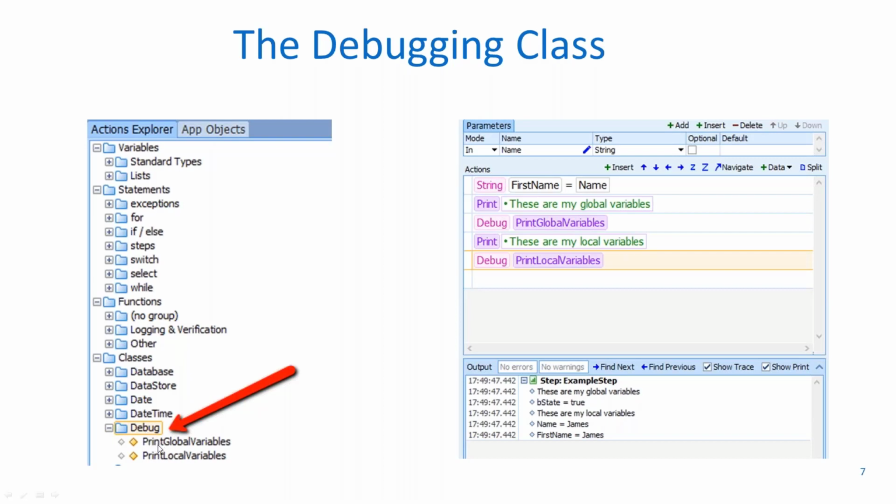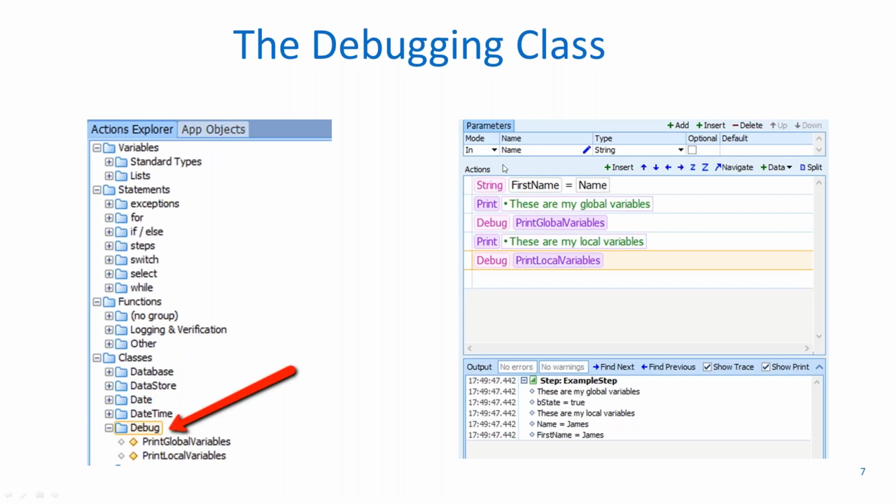And if you were to take from the actions panel and drag and drop, and if you ran the test, you'd see that debug print global variables will print your global variables. So here in my little example, I've got a print statement that says these are my globals, and I did create a global variable in my project, which is not something I do very often, but I did. I created it just so I'd have an example. I had a Boolean that I set to true.